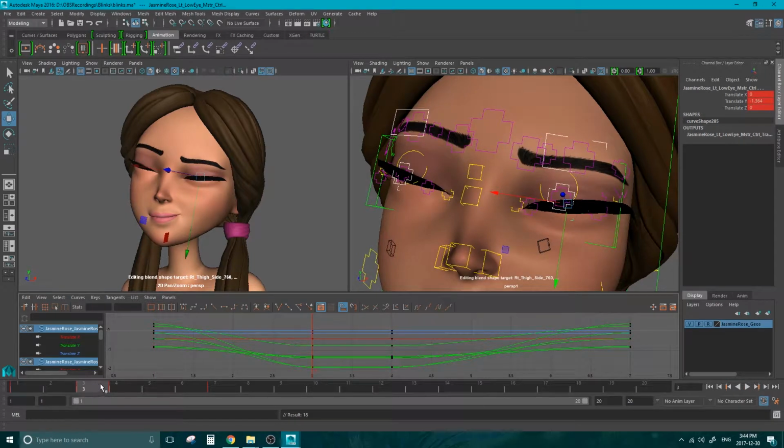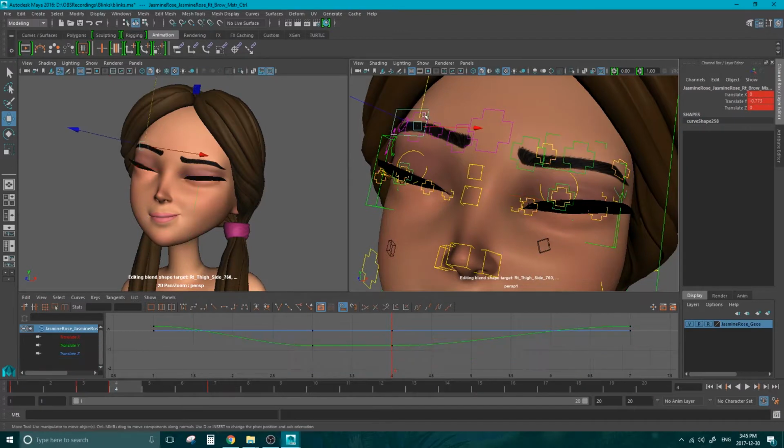What I'm going to do next, now nothing in real life is static, so having this closed the exact same on 2 frames isn't quite right. So I'm going to take the second held frame and I'm going to squish the eyebrows just slightly further.